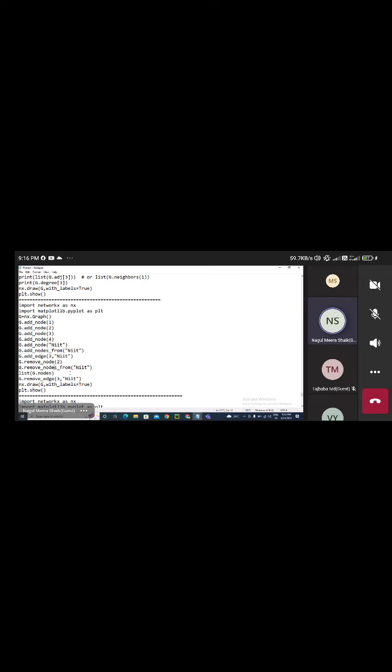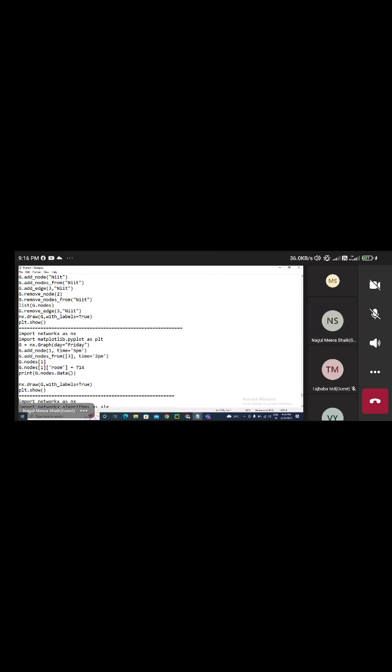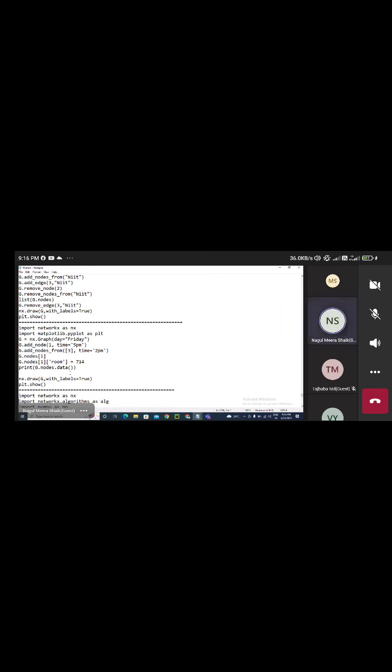In case you want to remove multiple things, we can use remove_nodes_from NIT. That means it will remove 4 nodes here, N, I, I, T. So these are the 4 nodes. In case you want to remove the 4 nodes, we can use this one. But if you want to remove a particular edge, we can use this one. Already we have seen that one also. So one more important point here, to add the remaining information. For example, if you observe only this particular thing, I have created a graph here.